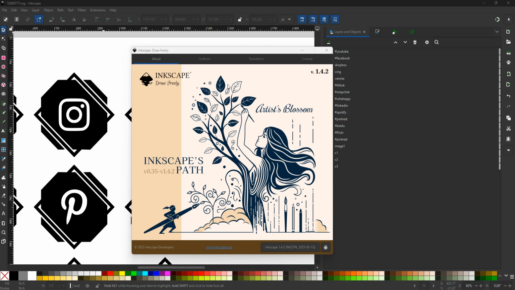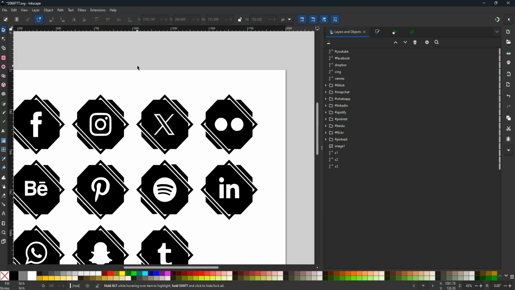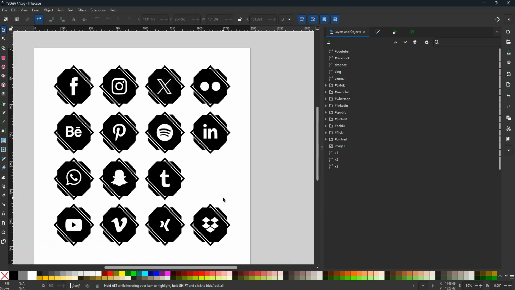This is on Inkscape 1.4.2, as you can see. It might be changing a little bit here and there when you do it in a newer version or an older version. So that's why I wanted to give you guys the information right up front. What I have here, I zoomed in a little bit. If I zoom out, you can see I used icons from Freepik, and I'm going to put a link in the description for that below. I had to change a bunch of those icons around because what I need is full-blown SVG functionality with short code functionality. We'll get into that in the second part of this video.